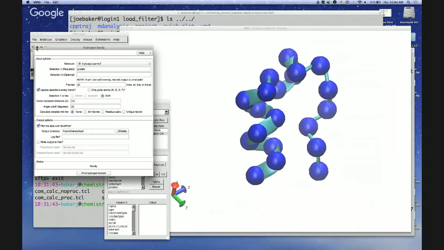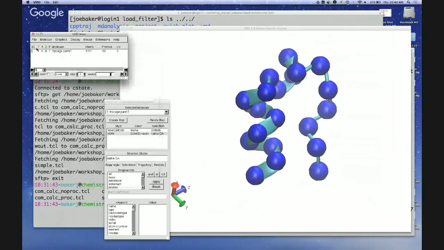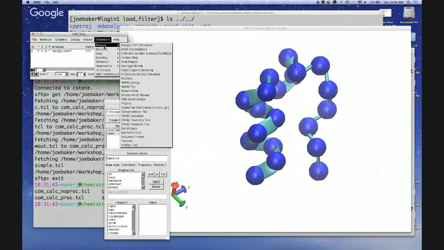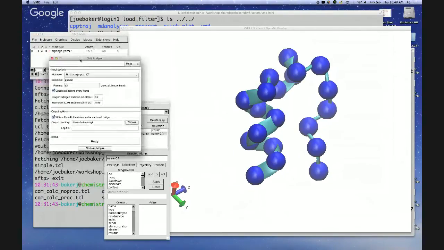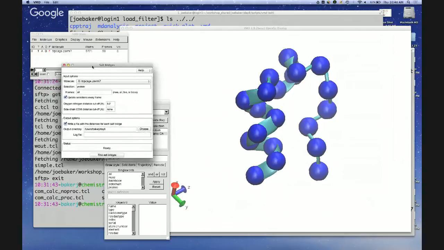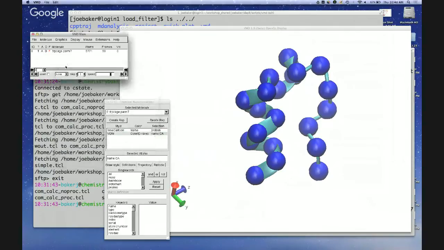Another one that is frequently used is the salt bridge analysis. That's looking for salt bridging interactions between positively and negatively charged amino acid side chains within the protein. It's very similar in spirit to the hydrogen bond calculator. You're looking for interactions between various amino acids in the system, for example.